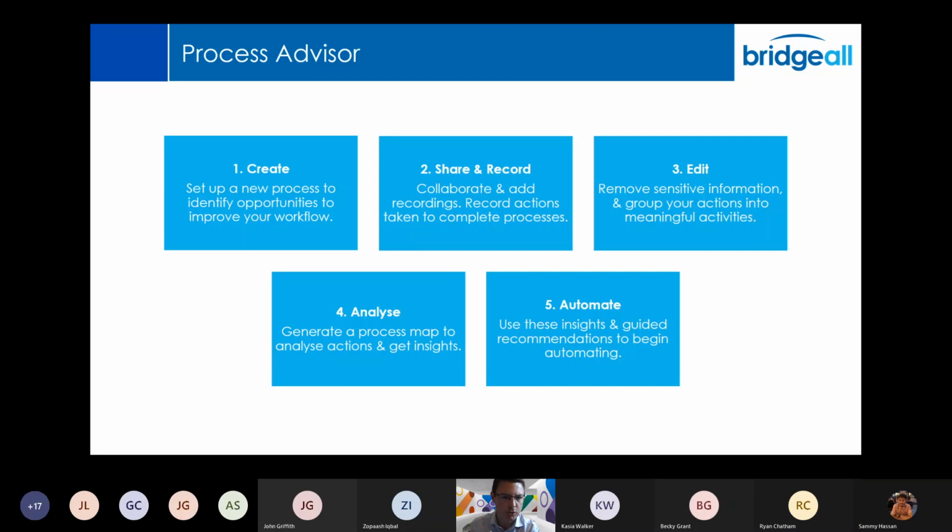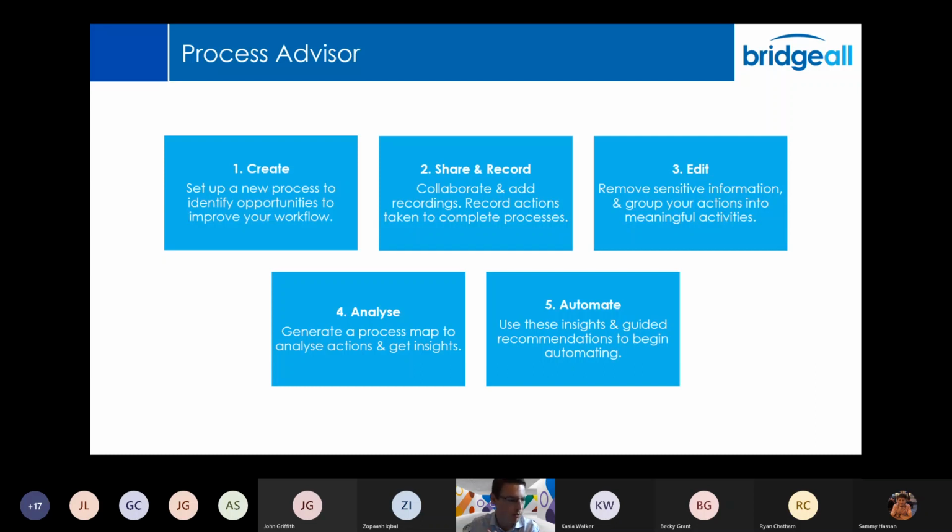So you can go in and remove any sensitive information from those task recordings. So the specifics of all those recordings, you can take away the values. So effectively, I put a value into this system, but you don't need to know what that value is, because in the particular example I recorded, it was a customer's name and I don't want the customer's name to be in there. So you can take that sensitive information out of the recordings.